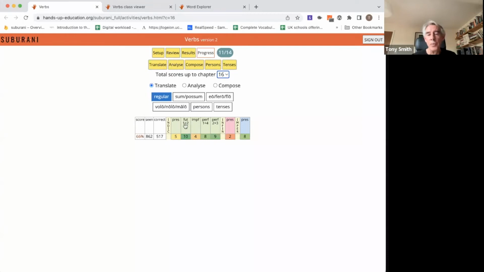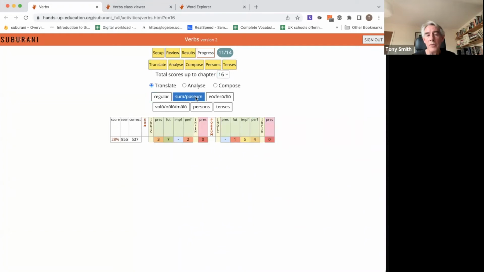And the different verb forms are put into different categories. So presents are all put together, because otherwise we'd have just a huge number of different data points. What we want is the idea of how they are doing on different aspects of a verb. These are future 1 and 2. This is the wako and tenebo, wakabo and tenebo. Imperfect, perfect, and that distinguishes between the first and fourth, which are more regular, and perfect are the second and third.